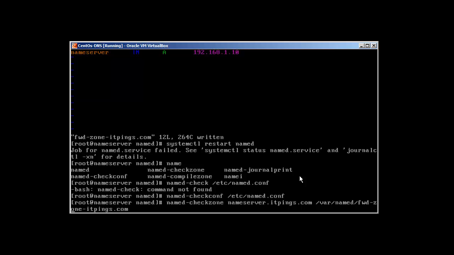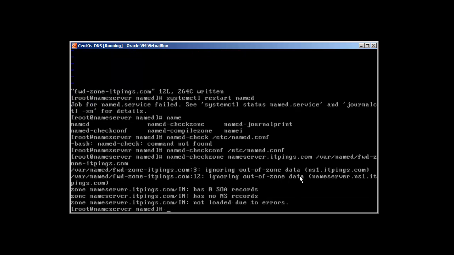To check a zone, we use named-checkzone, then the name of our zone, which was nameserver.itpings.com, and our forward zone is in the /var/named directory. Press enter, and it's telling us it has 0 start of authority records, has no NS records, not loaded due to error.